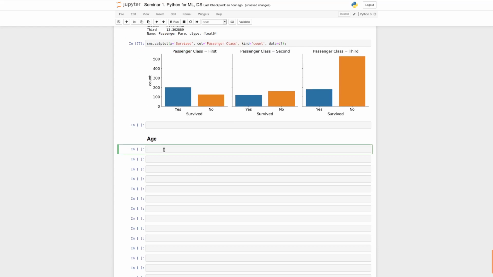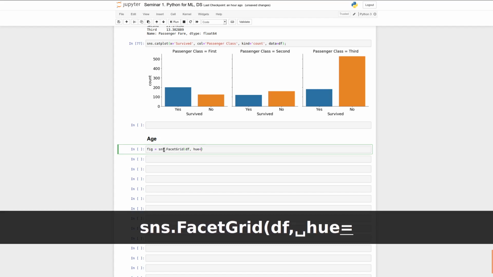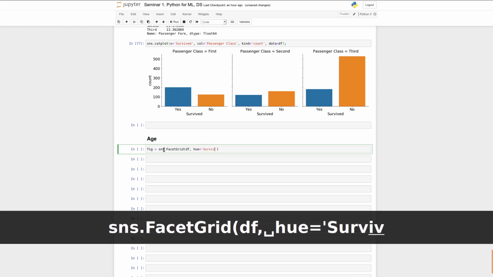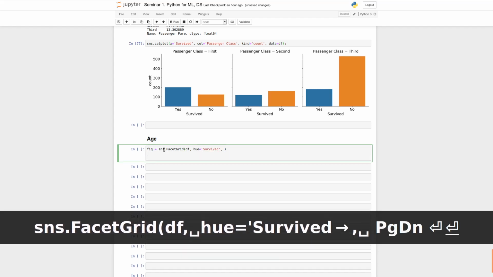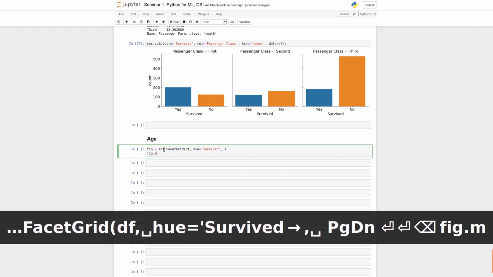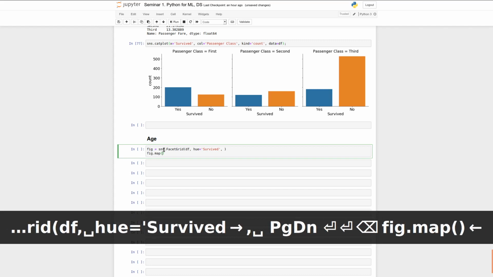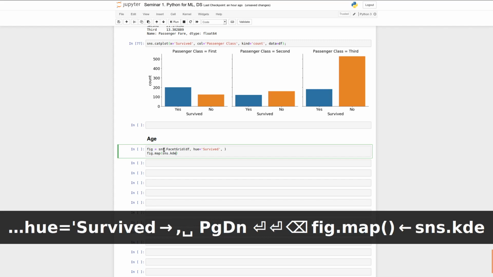So how do we do that? We will use a seaborn FacetGrid. Again, put df here. We will have survived here. So this thing will create a figure, and then we could map any particular kind of plot to this figure.